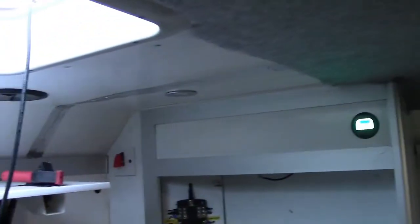Right, so there's the light all in, wire tucked away. At the moment it's running off the Phoenix system, which is the old ambulance system. If anybody's been following my videos, well done, you must be getting ready to commit suicide by now. So that light is wired up to the Phoenix system, totally separate battery to the house system.